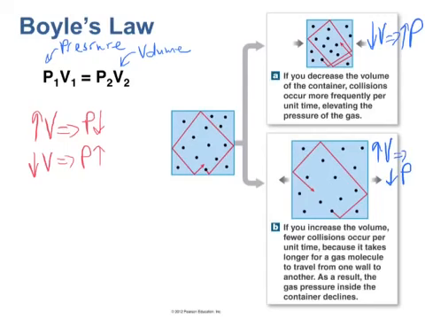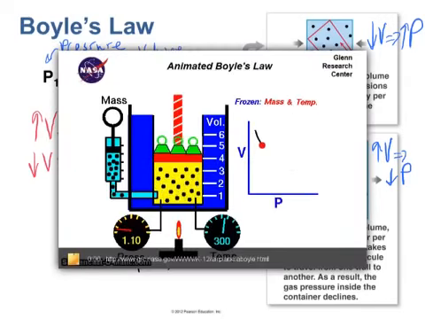If I were graphing this relationship out, I would put pressure on the x-axis, volume on the y-axis, and the actual graph of this relationship would look something like that. I want to show you a quick animation put together by an educational website from NASA that will illustrate this relationship. You can see at this point the chamber is fully expanded, volume is at its highest, and pressure is at its lowest.